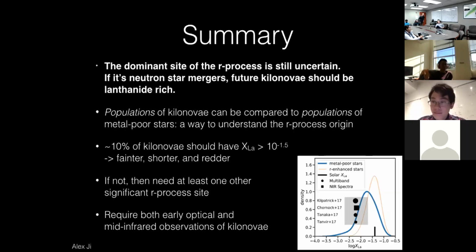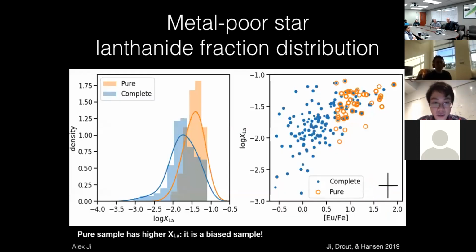I have a question. Hey, this is Hendrik. I have a question. You looked at R1 and R2 stars, right? I looked at all stars, not just R1 and R2. So you included R0? Because those I think will be difficult to reconcile with mergers and would point to another source, basically a contamination of the first peak. I think you had it on your list. Yes, yeah, so contamination of the first peak.